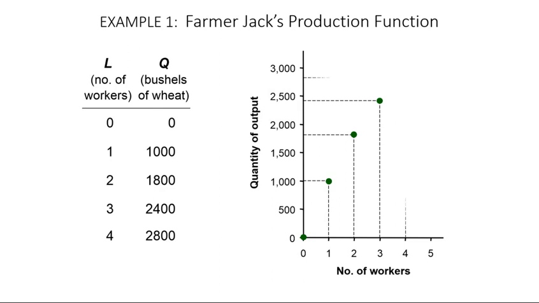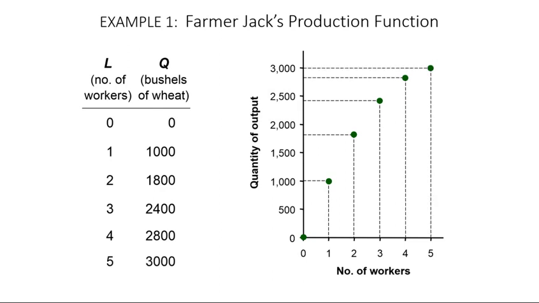So we can run down his schedule here in this table on the left, and then we can connect the dots. What we are looking at now in this green function is Jack's production function, or his total product curve. You'll notice it has a particular shape, and it starts to get flatter as we move to the right, because it seems to be the case that each additional worker that Jack hires is a little bit less productive than the previous one, and we'll discuss why that's the case in a moment.